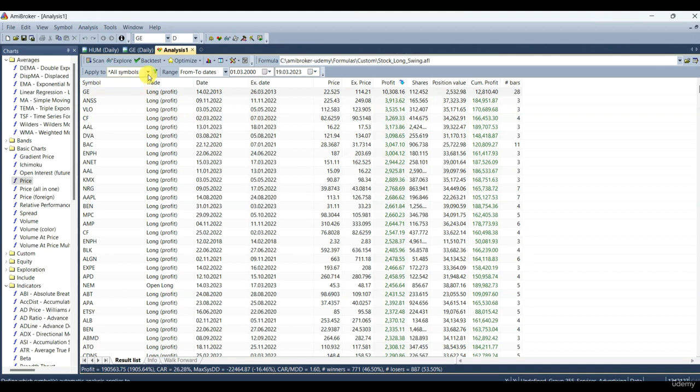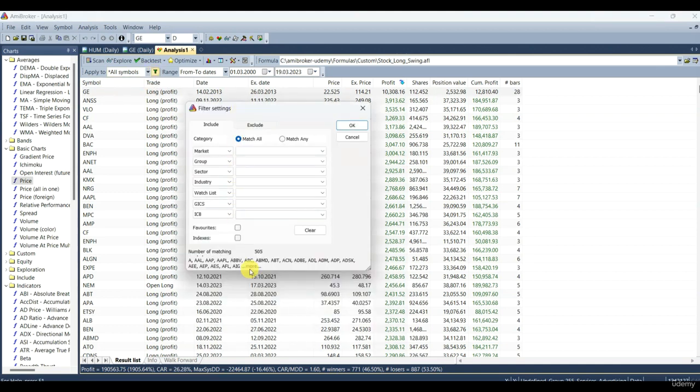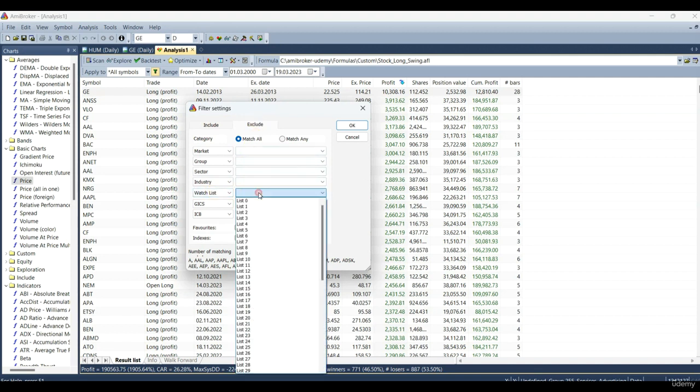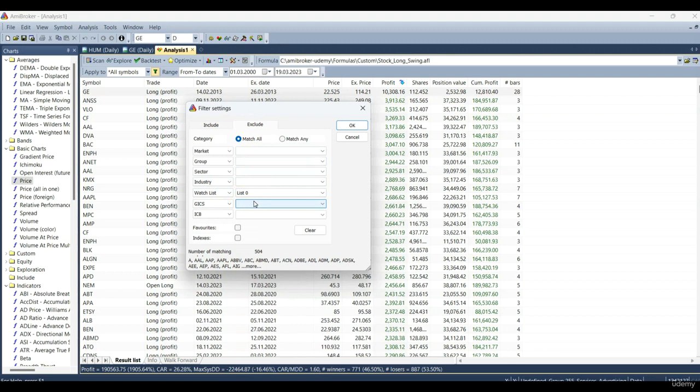Then we apply filter, and here we can see that currently we have all symbols, so there is no filter applied, and the number of matching stocks is 505. And we exclude watch list 0, because in 0 there is only the GE, which we put right now in the watch list.